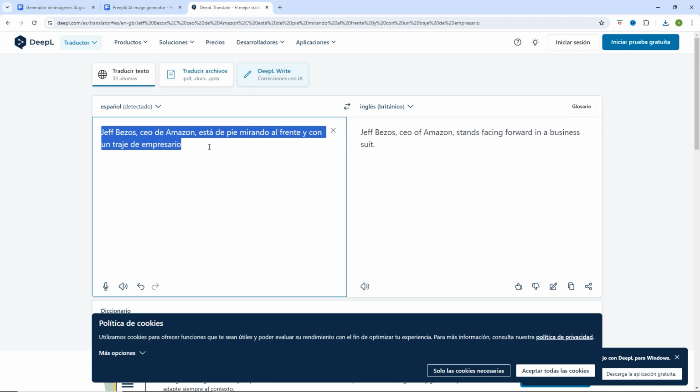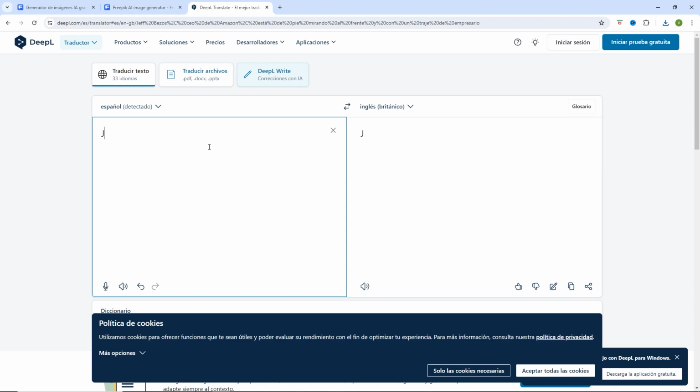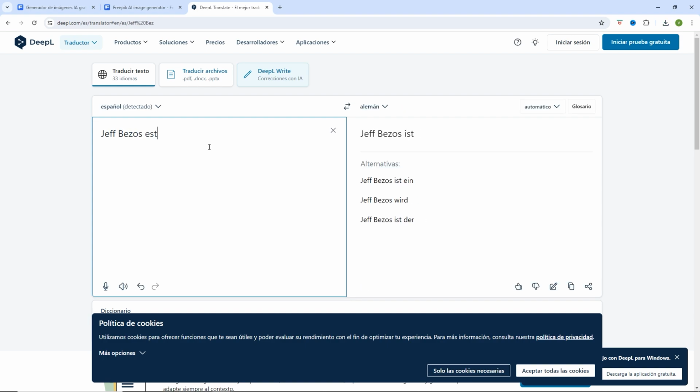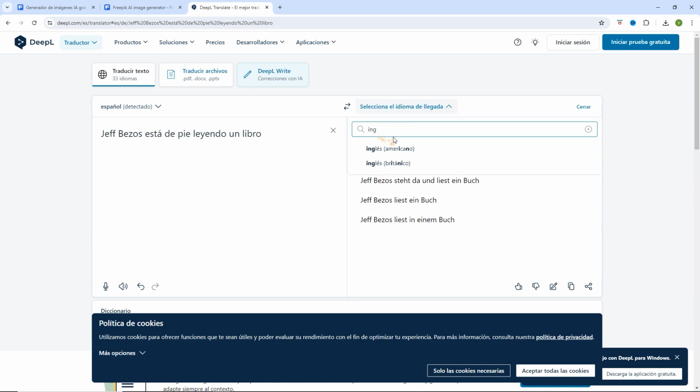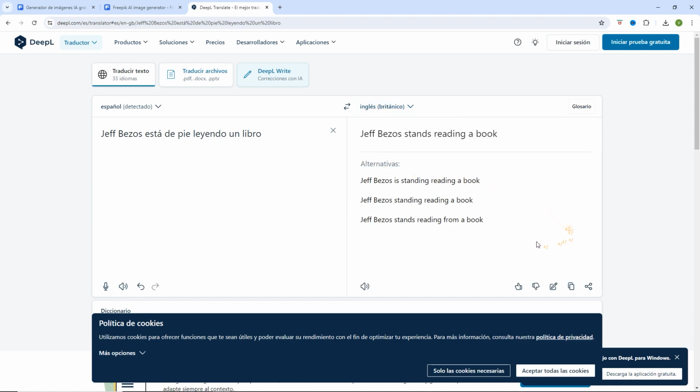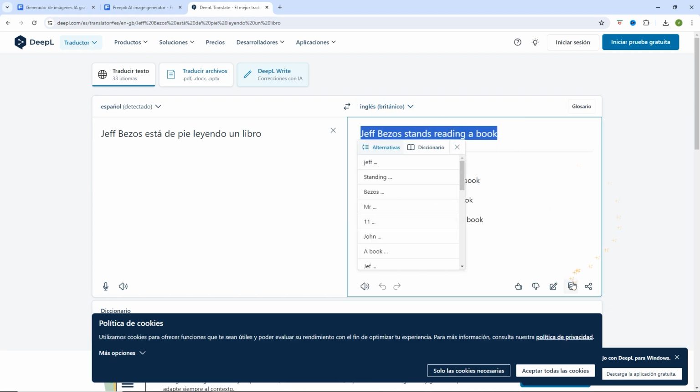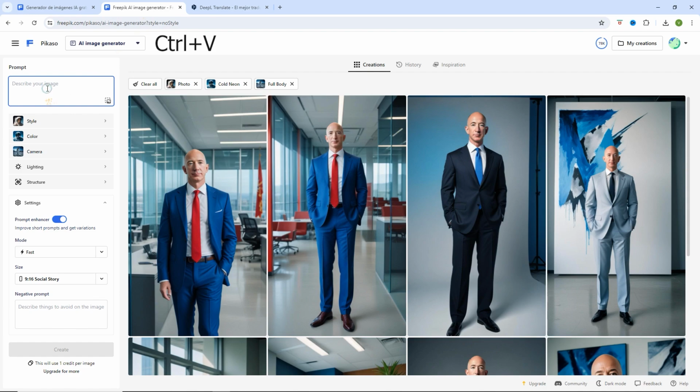But I'm going to help myself with the translator. I'm going to put: Jeff Bezos is standing reading a book. Okay. Here, I don't know why it changed to German, so I'm going to put it in English. And we copy this phrase and come to the generator.